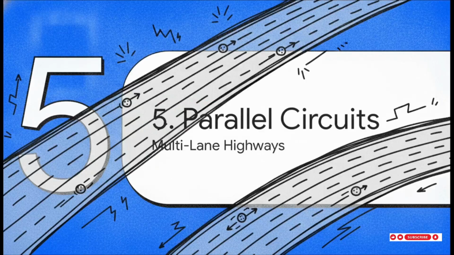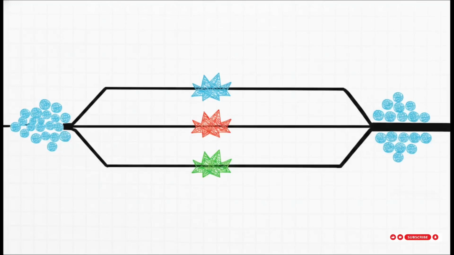Shifting gears to Section 5, navigating parallel circuits. Now, when resistors are connected in parallel, the multi-lane highway opens up and the rules of the road totally change. Here, the pressure, or voltage, acts equally across all parts of the circuit. But the traffic, the current, actually splits up. Different resistors will have their own individual currents. And if you add up all those branch currents, you get the total current of the circuit. You'll recognize this as Kirchhoff's current law.